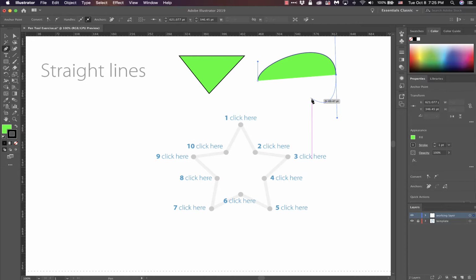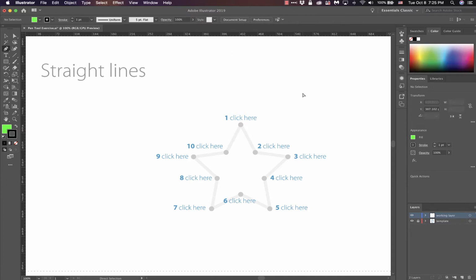Now for our exercises, while we're doing this, we don't want any fill color. So what we'll do is select the fill color icon here to bring it to the front. Then you see this white box with the red line? That's to indicate no color.